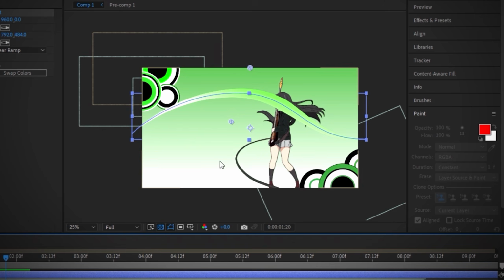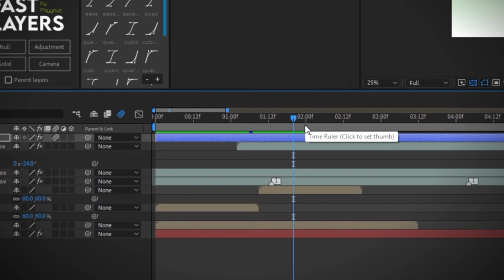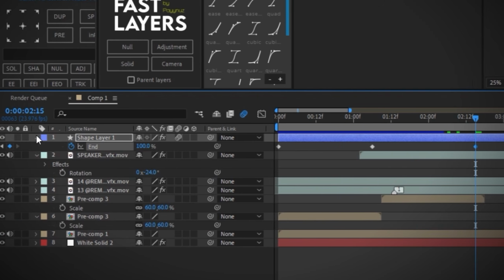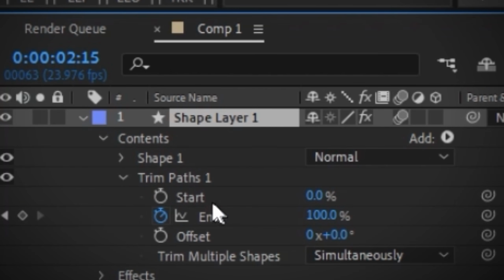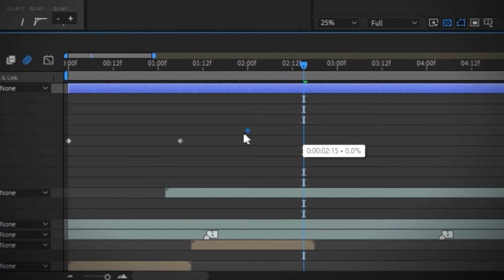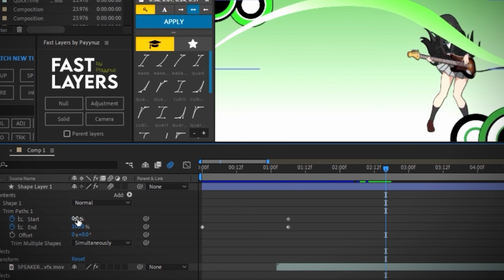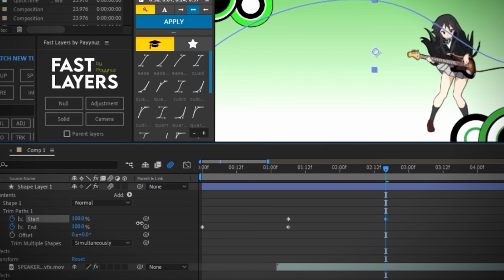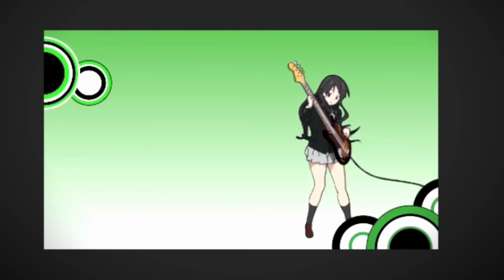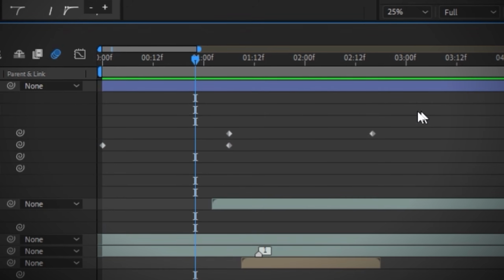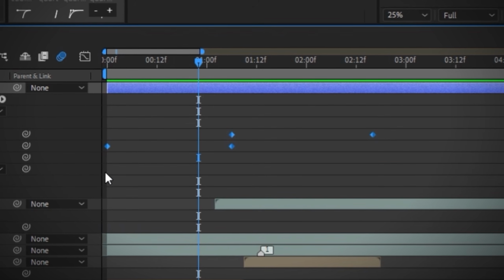And if you guys want to close off the wave, bring up the keyframes by pressing U on the keyboard, click on the drop down and then click it again. And then we're going to keyframe start. We're going to move the keyframe to around the middle and then make sure your playhead is where you want it to end and drag the start all the way to 100. So if we play it back, we can see we have that nice wave. Also, don't forget to easy ease everything by pressing F9 on the keyboard.